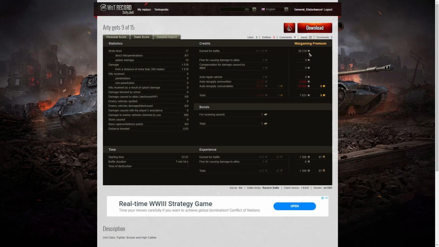On a premium count, he earned 36,216 credits, and after repair, well, there wasn't any repair, ammunition, resupply and consumables, he still made a profit of 7,631 credits. So you can see using Coca-Cola does actually work, because it not only increases your score, gets you medals, but it also means you can still make a profit. He picked up 1 bomb for getting the high caliber and 1,369 XP, and there was no multiplier, so that's all he took away.